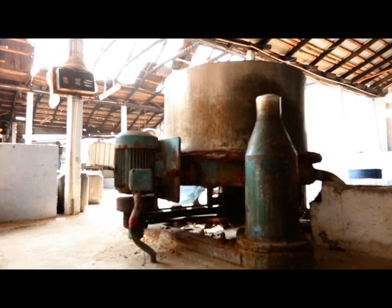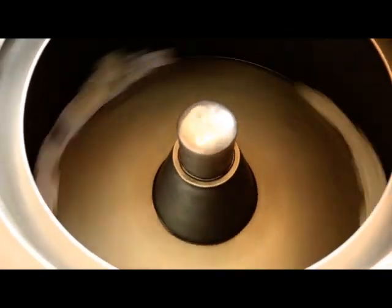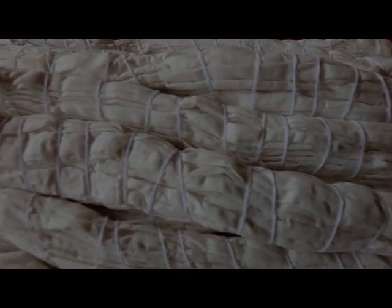The internal drum of the hydro extractor rotates at high speed, letting out the excess water through its perforated metal wall. The less water the fiber contains, the more dye will be able to get into the fiber.